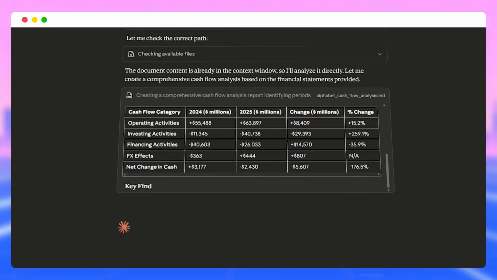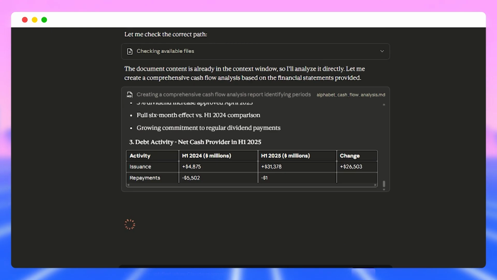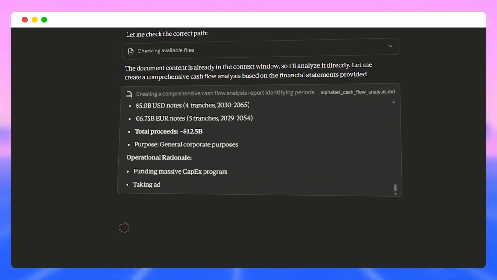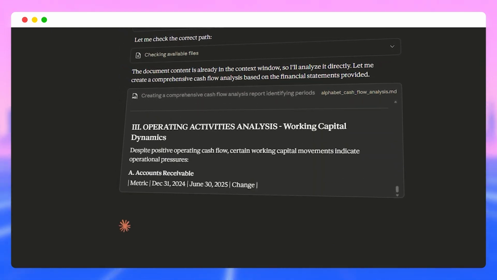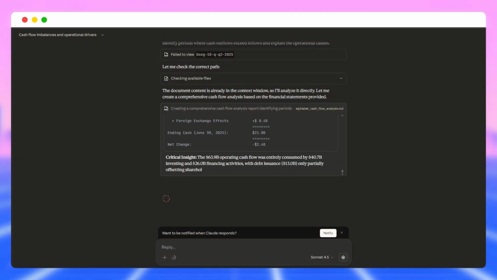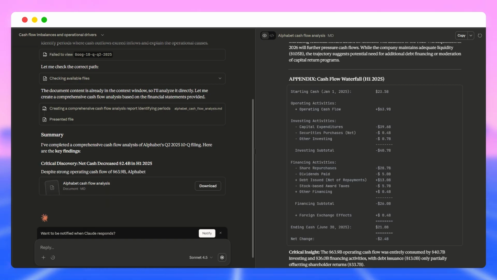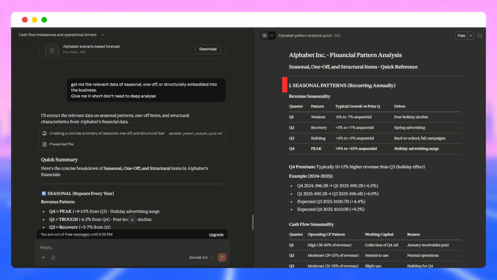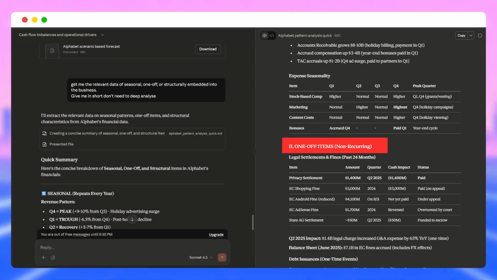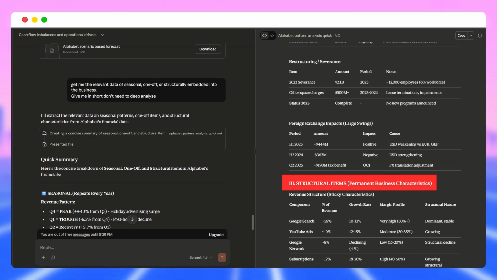After you're done with the above, let's look at expense analysis. Expense creep rarely happens in dramatic ways. It happens quietly, one subscription, one purchase at a time. Claude excels at reviewing detailed expense reports and grouping them into meaningful categories without you needing to pre-label everything. When you upload a full year of expense data, Claude can identify categories that have been growing disproportionately relative to revenue. More importantly, it can explain whether those increases are seasonal, one-off, or structurally embedded into the business.